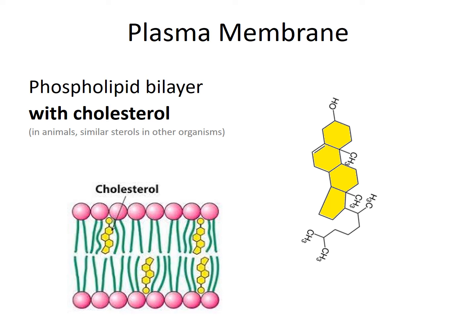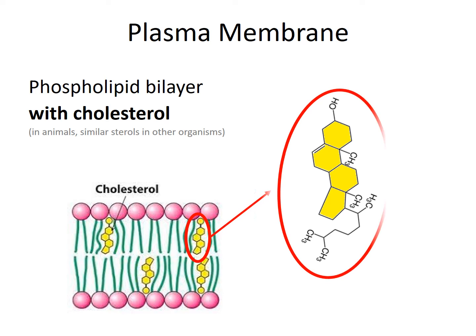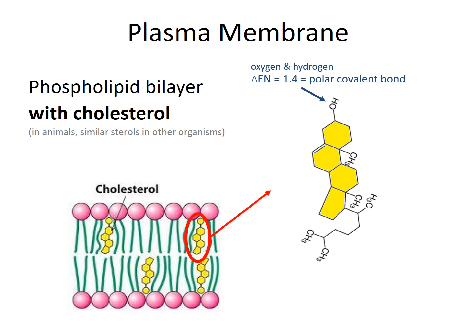Because cholesterols, if we're talking animal cells, weasel their way in between the fatty acid tails of the phospholipids. And so here I've circled them both. The yellow is the cholesterol clearly in the phospholipid bilayer there, and now I've blown it up so you can see its chemical structure. These rings are comprised of carbons at every node bonded to one another. And notice again that these are all carbons and hydrogens until you get to the tippy top. Here at the top, there's an oxygen and a hydrogen bonded together.